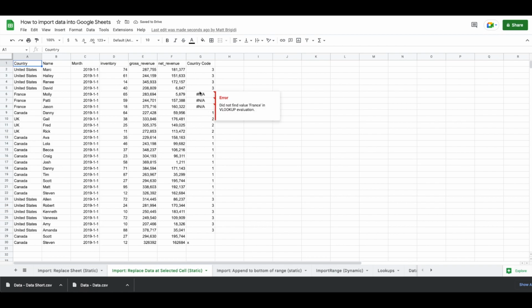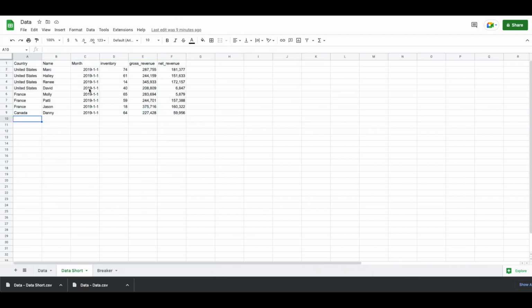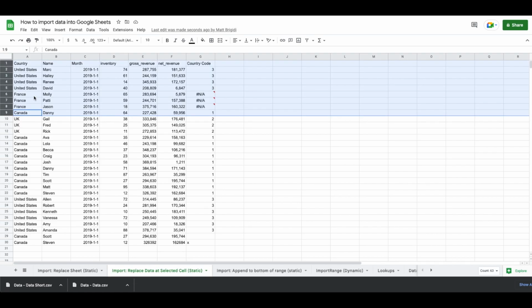Now, what you'll notice in here is that we have all 9 rows of data from our previous workbook tab, right? So you can see we go to row 9, but then you'll notice that we still have all of that leftover data from the previous iteration of when we loaded in data.